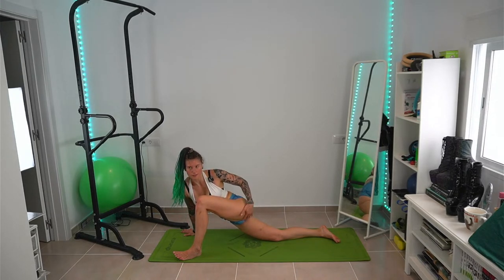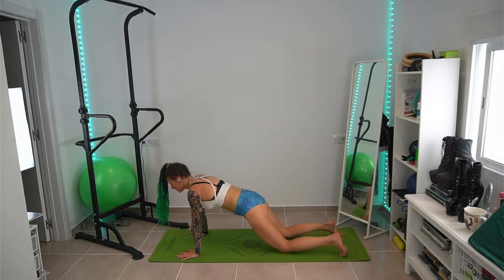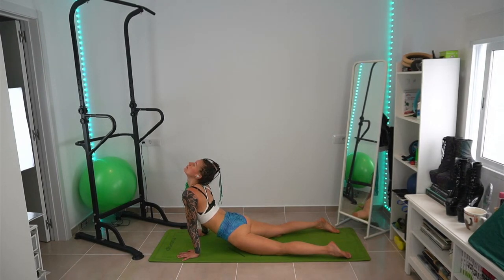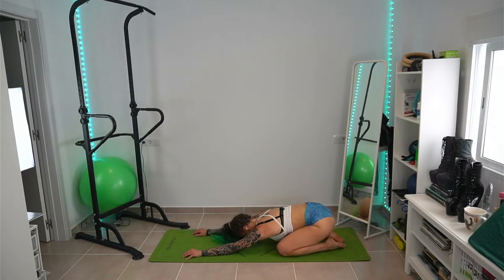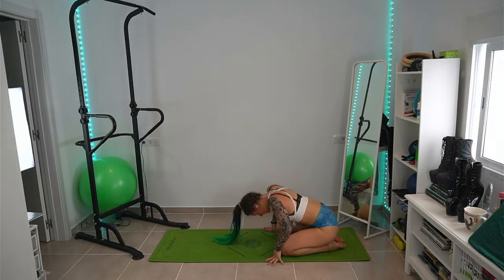Oh, this feels so good. Such a nice stretch here. That leg. Come to cobra pose. And child pose. You see what's right and what's gone wrong. And that's your gift. Up.